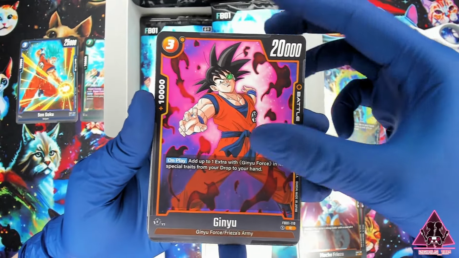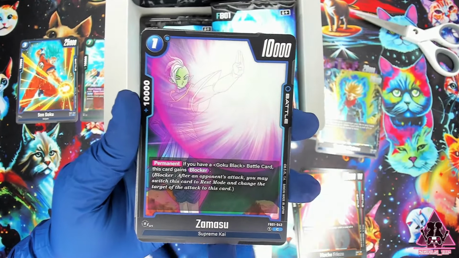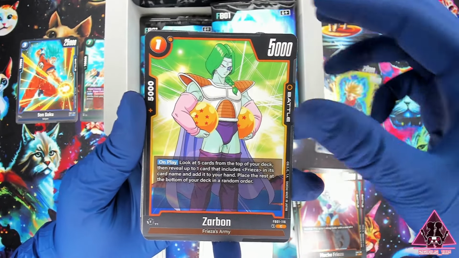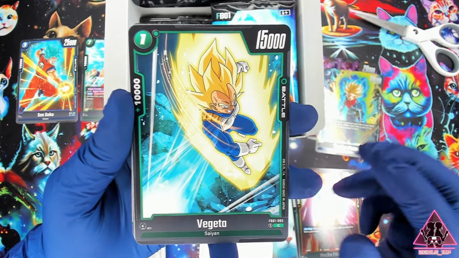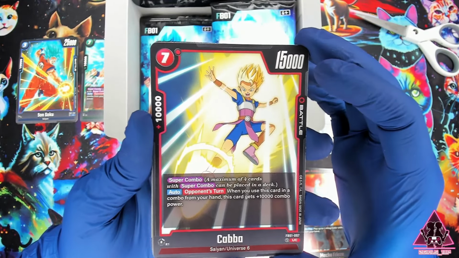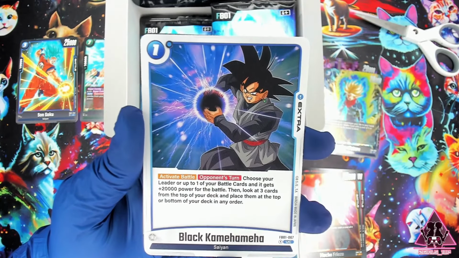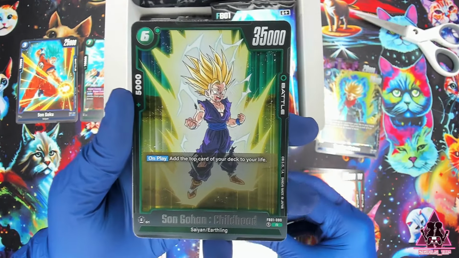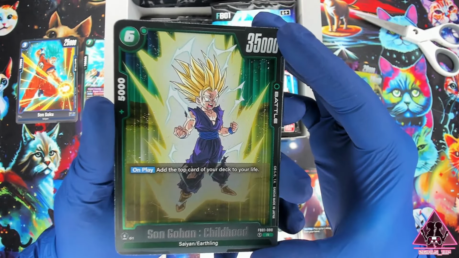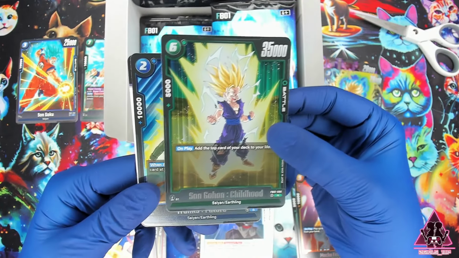Alright, here we have Ginyu again. Barbarian, Cooler, Zamasu, Instant Kamehameha, Sarbon, Vegeta, Super Saiyan, Kaba. This girl and the other one were fun. I like them. Black Kamehameha. Ooh, Gohan Childhood. Foil. I like this. Nice. This is super cool.